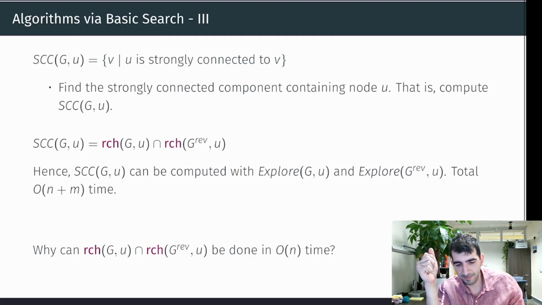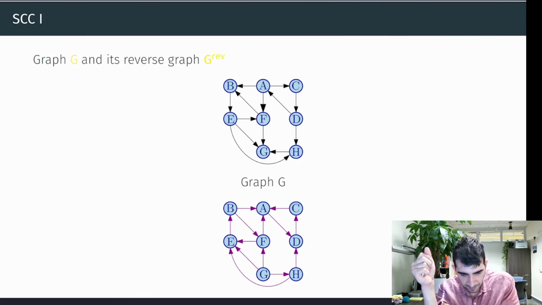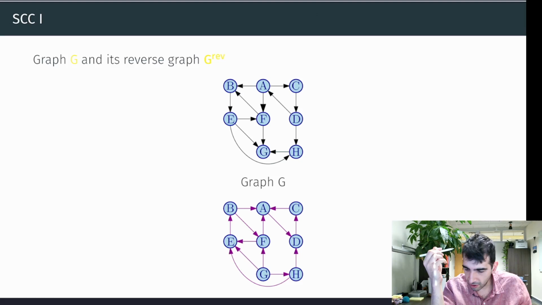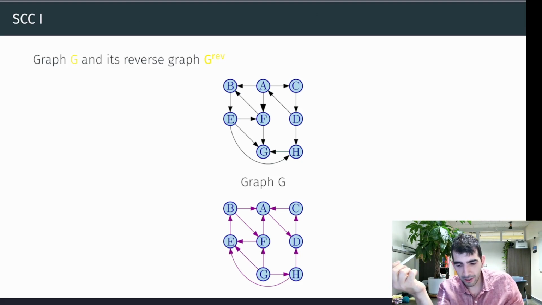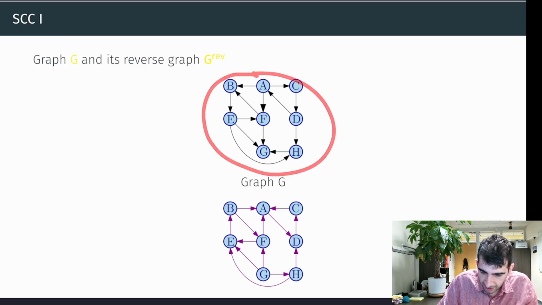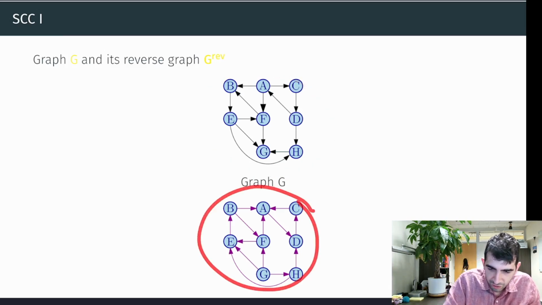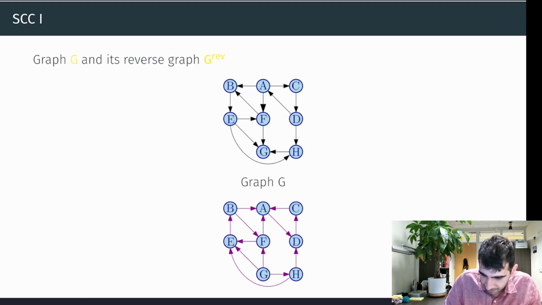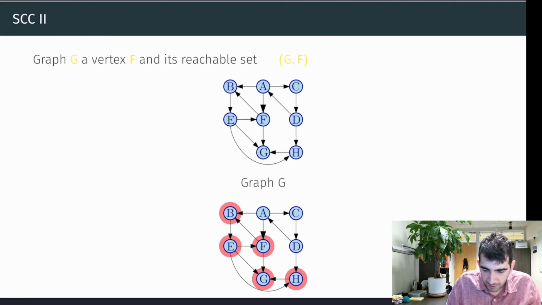So they're pretty simple. Okay, so let's look at the strongly connected components of the directed graph we showed earlier. For instance, we have a particular graph G, and we have the reverse graph. This is G reverse. So what do we do? We compute the reach.